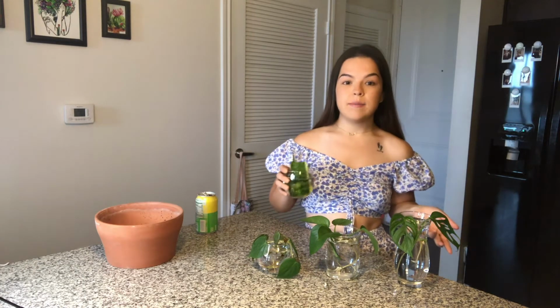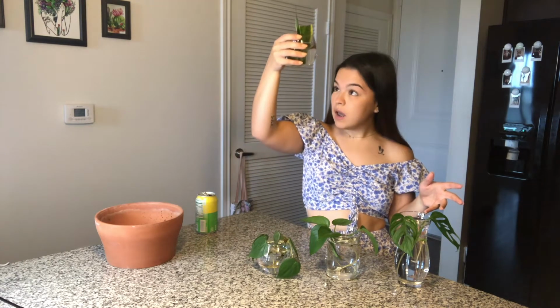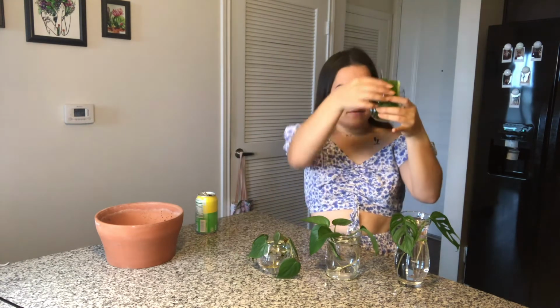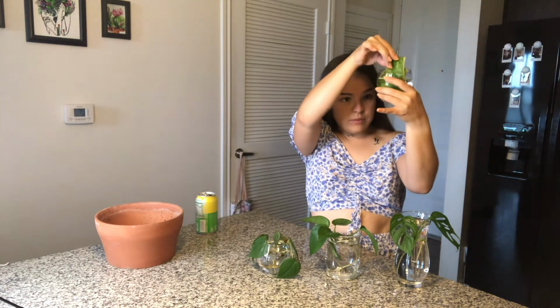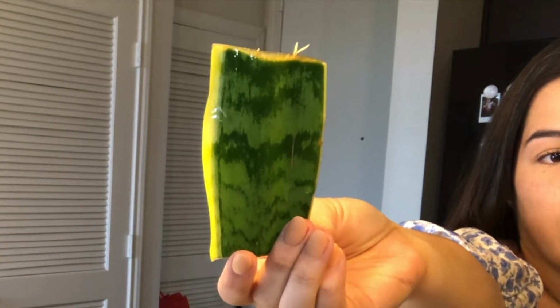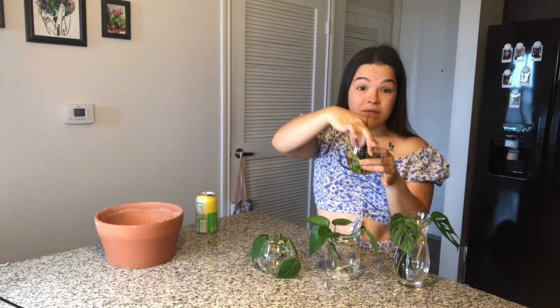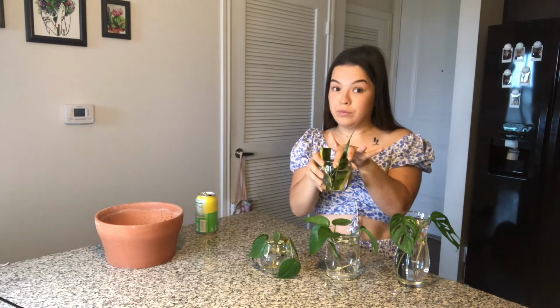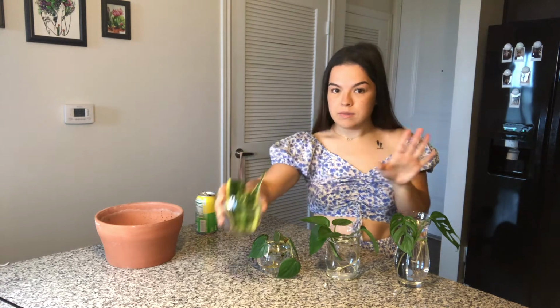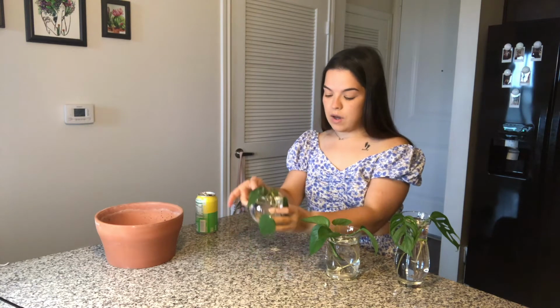with my experience with snake plant propagation, it takes about 8 to 12 weeks for it to be ready to plant, at least for the roots to be ready. But I would wait even longer. Only one of these has sprouted roots, and you can see them popping out. They're about half a centimeter long, and the other 3 stems haven't even grown roots yet. So we're gonna give this girl some time. We're just gonna put her off to the side. She's not ready.